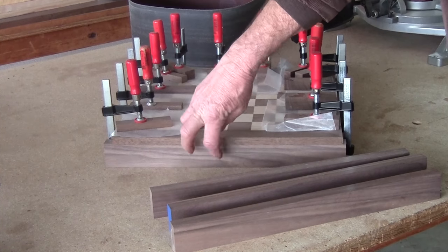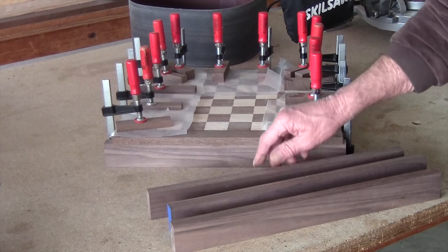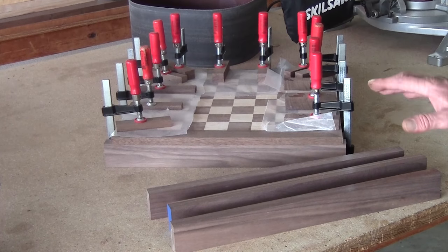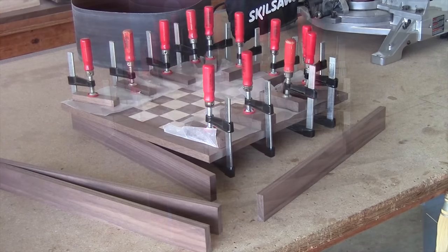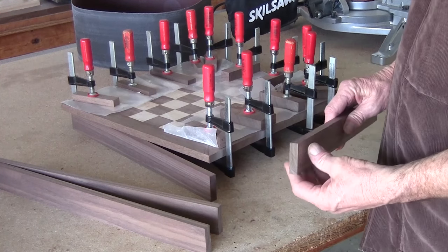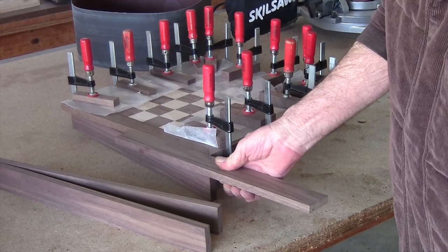The overhang is just not enough for me. So I'm going to go ahead and plane these down so I get a little bit more of an overhang. So I'm going to do all 4 so we get that set up. I decided to plane all these 4 pieces down around 1/2 inch. I want it to match the side about the same thickness here.